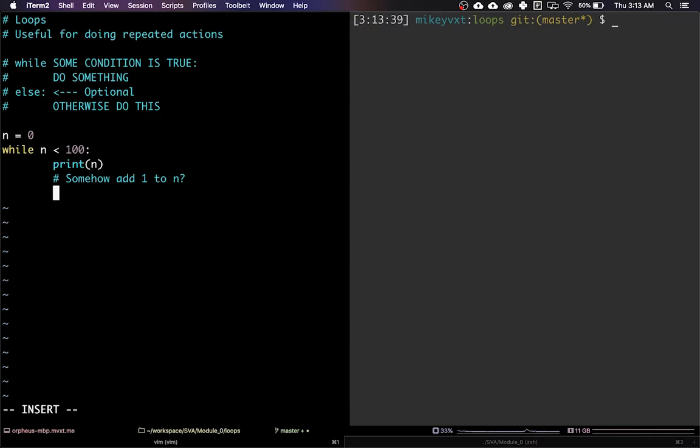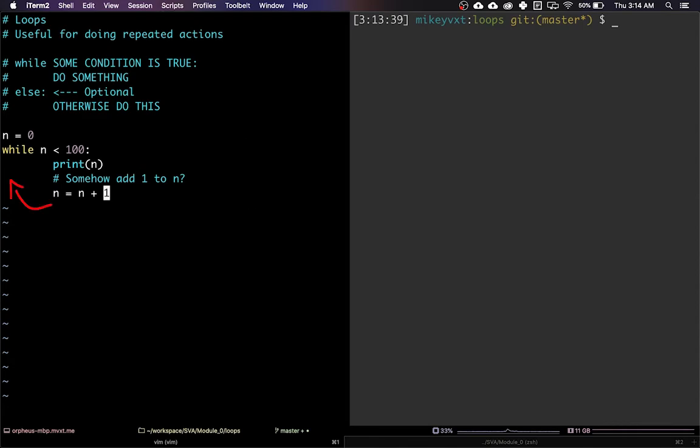So how do we do this? Well, we can't just set n equal to 1 because then after the first time it loops, it's just going to be n equals 1 forever, right? So we need to do something different. Instead, we can set n equal to the current value of n plus 1. Do you see what's happening here? The very first time we run through this loop, n is equal to 0. But when we get to this line right here, we're setting n equal to n, which is currently 0, plus 1. And so after this line executes, n is now equal to 1.